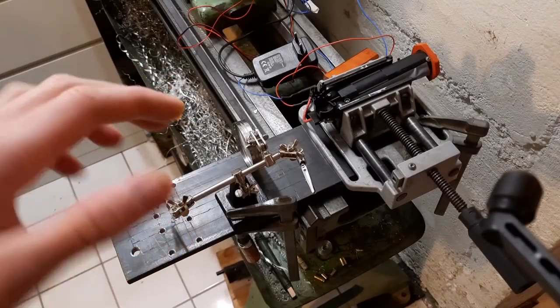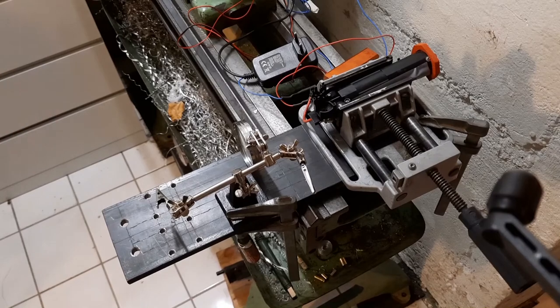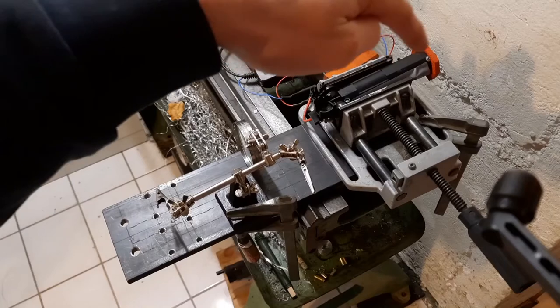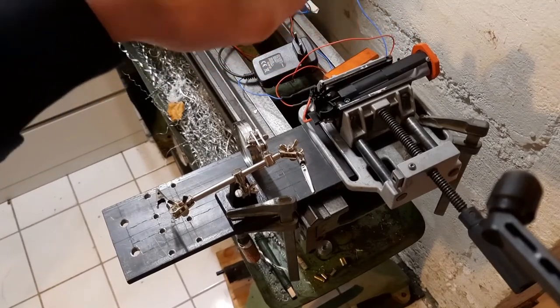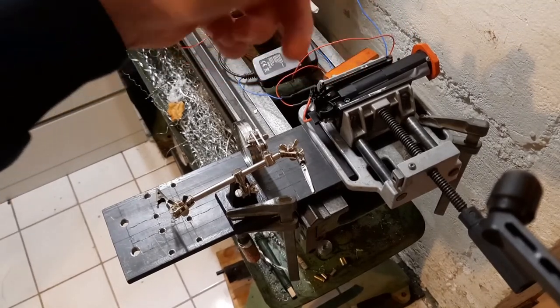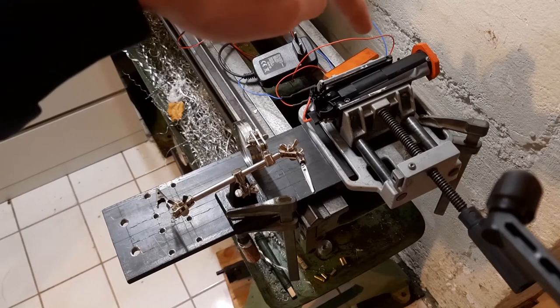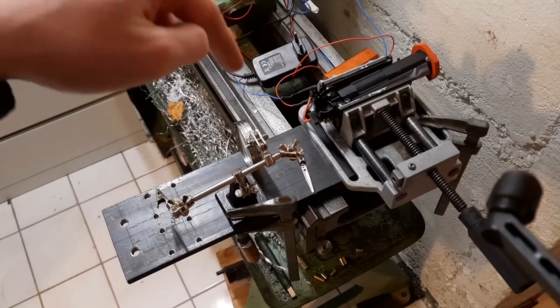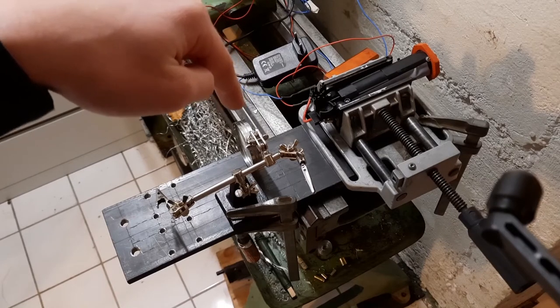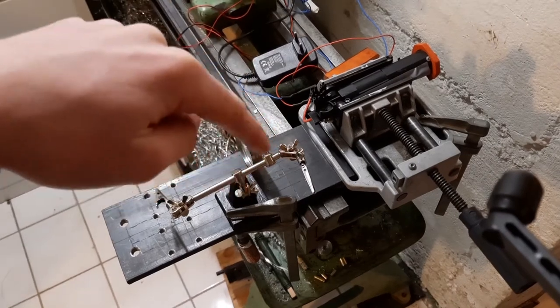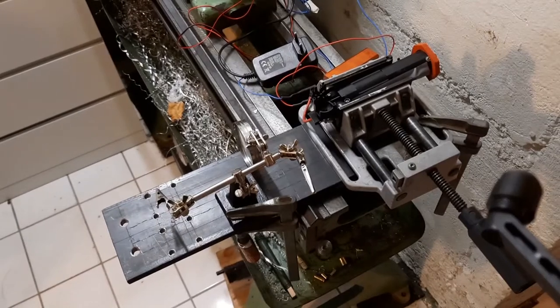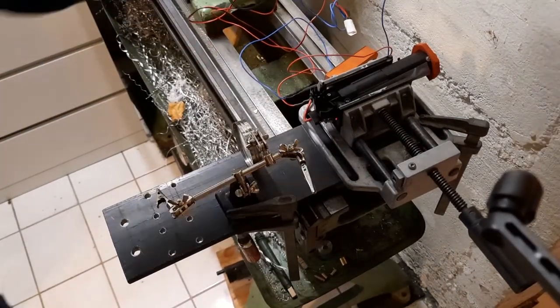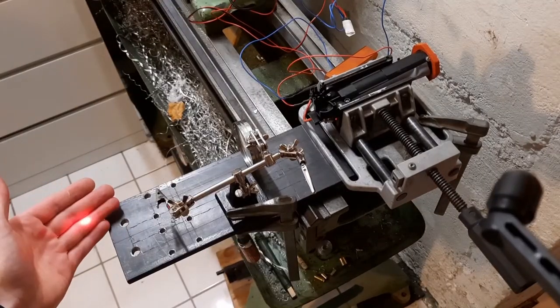Alright, so this is the helium neon laser source that I've got. It's quite crude, but it doesn't really matter. It works. We've got a helium neon laser source that's not collimated. That's taken from a barcode scanner, I think. Then we've got a normal lens, I think it's a bi-convex lens, from this soldering helping jig. And we can plug this in. And I think you can see, yeah, there it is.